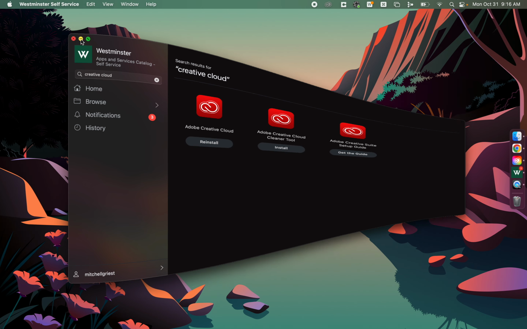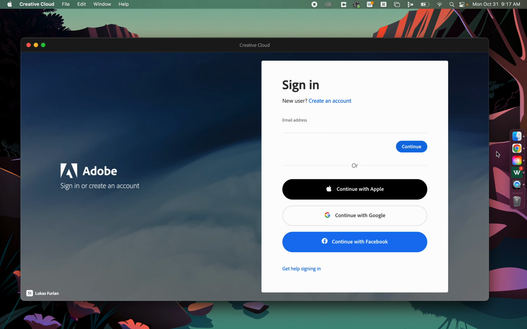When you finish downloading that, you can open it and it has this rainbow colored version of the same icon. When you go to sign in, it's really important that you don't choose continue with Google. For many things here, we're okay to sign in with Google. For whatever reason, Adobe is also weird. If you sign in with Google this way, it's going to ask you to buy Adobe Illustrator, even though the school has already purchased a license for you as a Westminster student or faculty member. So if you're ever getting like, hey, your trial has expired or you need to pay for this through Creative Cloud, it's because you signed in the wrong way using one of these options.